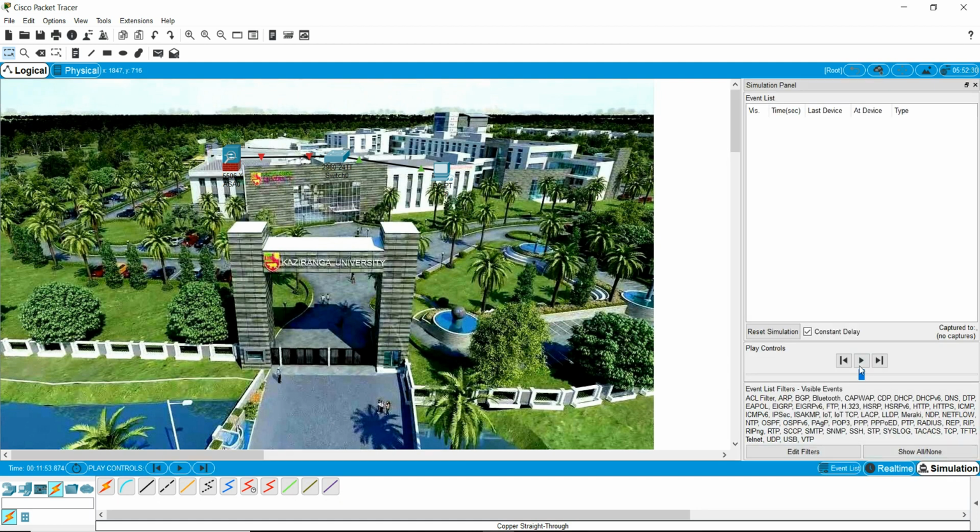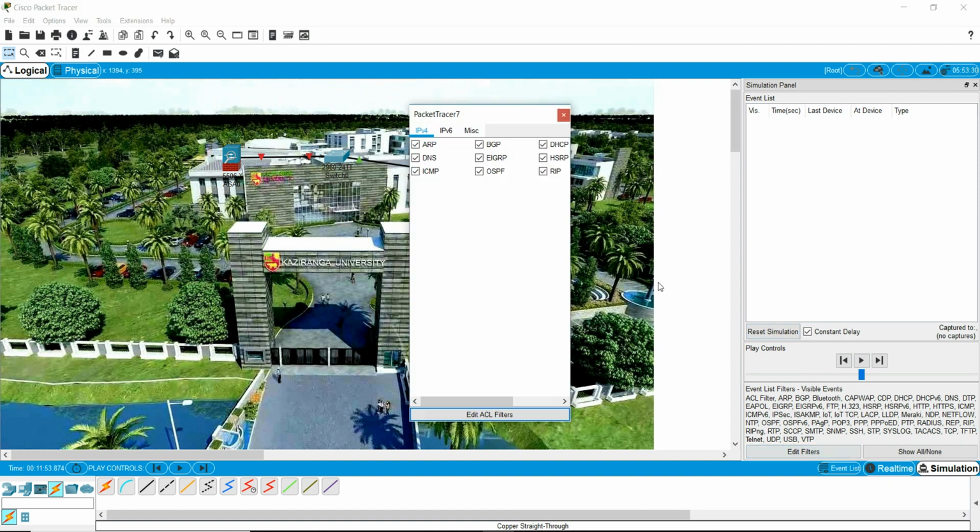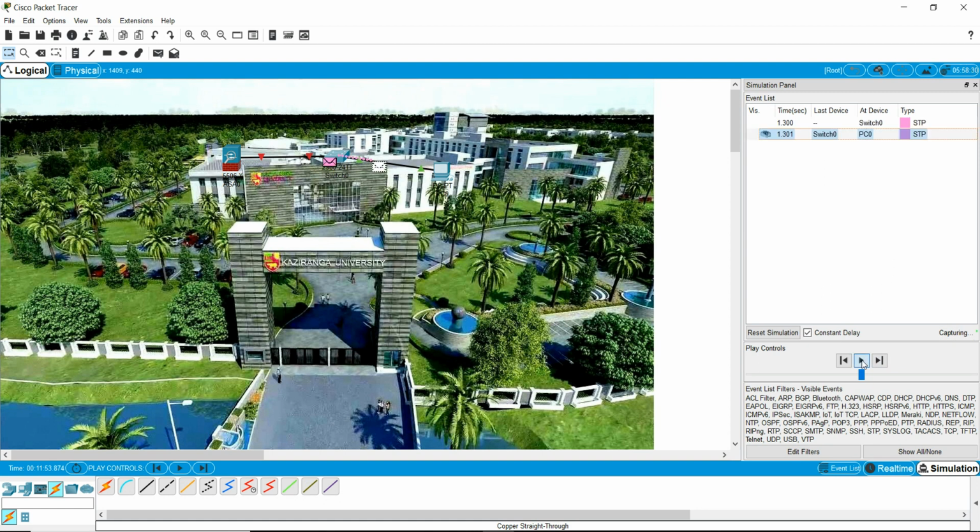And now let us check whether the packets are flowing or not. So go to simulation, check what packets you want to check for flow. I have selected all the packets, all the packet formats. Now click play. I will find out that the packets are flowing. But here there is one problem: from the switch to that machine the packets are flowing, but unfortunately there is no packet flowing from the firewall.